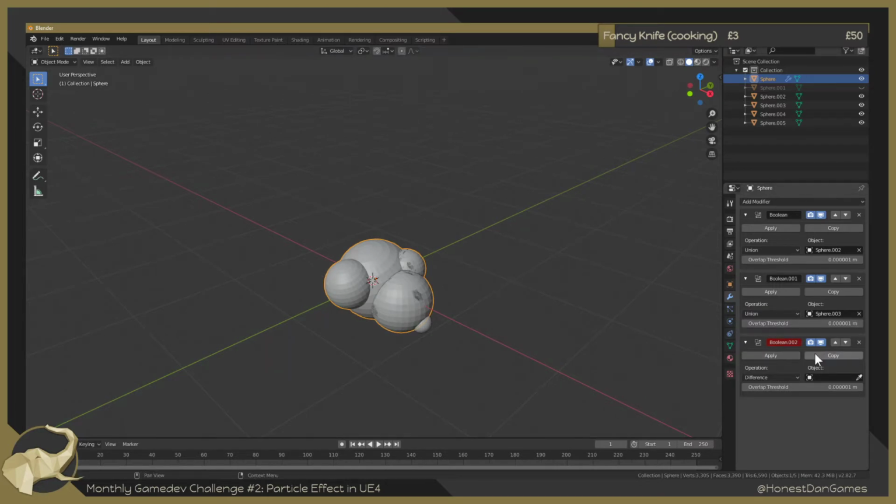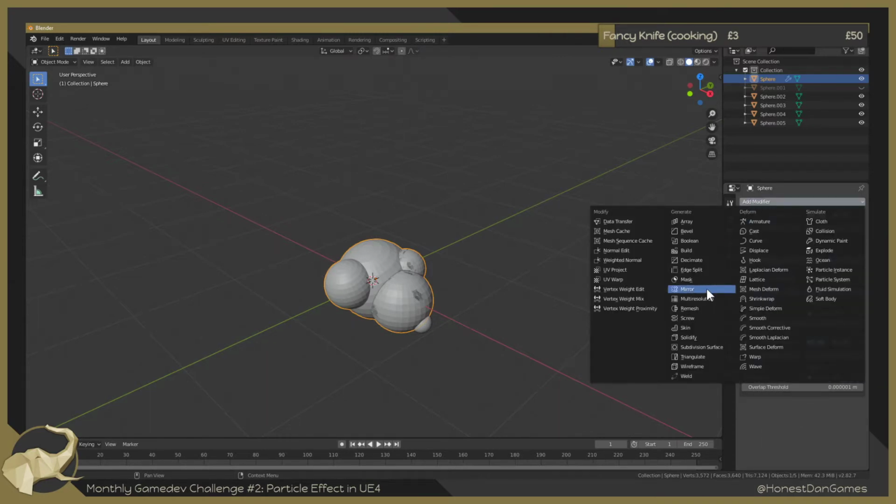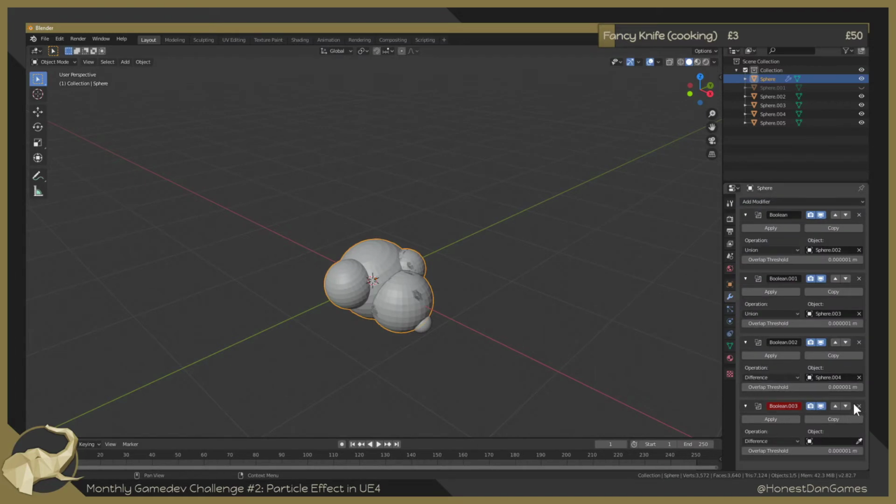Okay, so we need to just modify this to look at the next one. Did I do 3 before? Yeah, so 4 and then one final one. No, I did difference on the last one accidentally. It should be union.